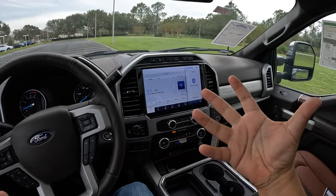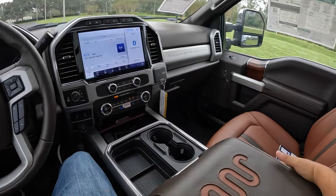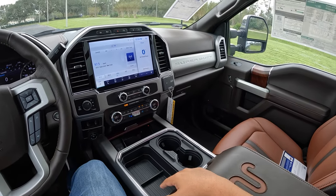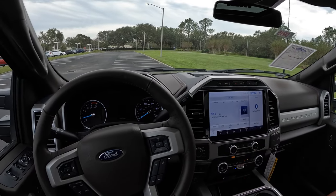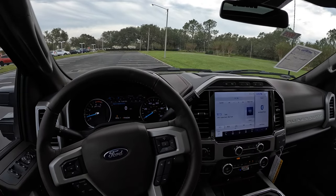And of course, I think the new fifth generation Super Duty is probably going to have the workbench that the F-150 has. Most likely that's going to be integrated into it. I haven't seen a lot of it yet. As soon as we get some more information, guys, we'll go into the details, but that truck's not going to come out till basically spring of 2023.